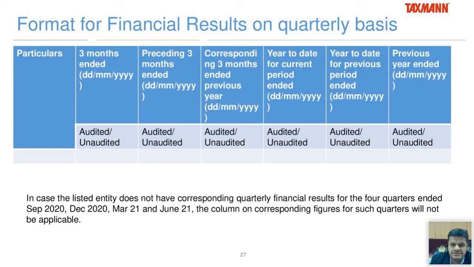relaxation or exemption in the SEBI regulations, and it seems that they have actually made it stricter by requiring the quarterly financial results and all these corporate governance requirements to be extended also to debt listed companies or high value debt listed companies. It seems that SEBI is wanting to make the requirement stricter for the companies, while the Ministry of Corporate Affairs perhaps is wanting to relax the requirements. So there's a bit of a dichotomy there.